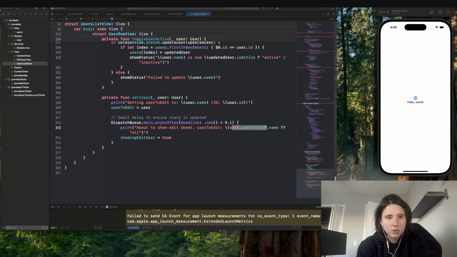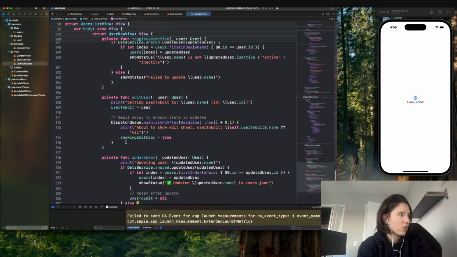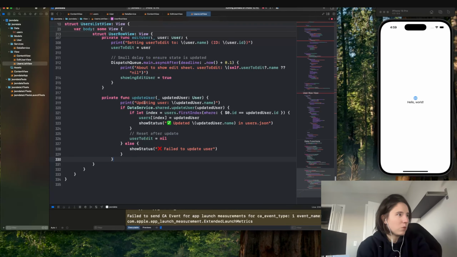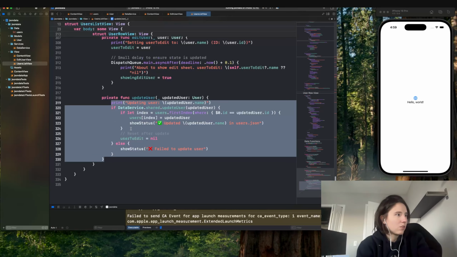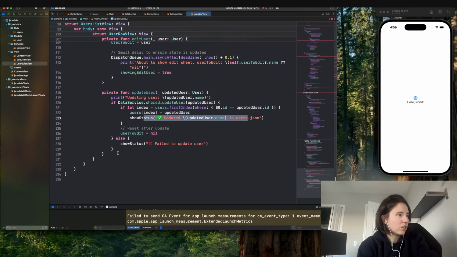And here we're also going to update the user. So once that has been changed, we're editing and we want to update the user now. So we're updating the user, and then wherever it's indexed at, we're going to check, and then we will update that in the users.json.